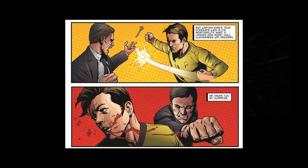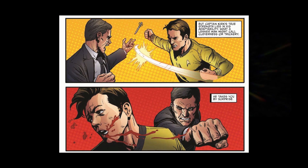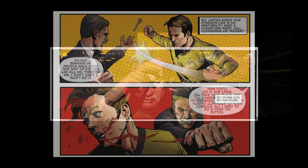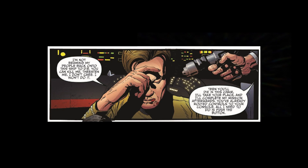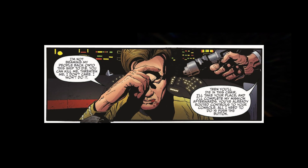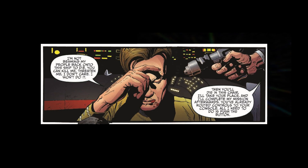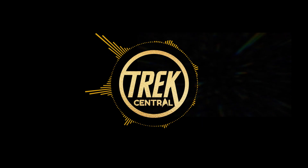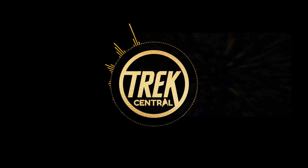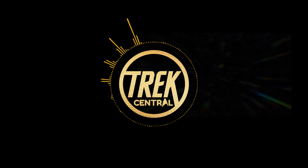Gary Seven may be gone for now, but he will undoubtedly be back. The idea of the end of Starfleet evokes the concept of Season 3 of Star Trek Discovery, in which the crew travels to the distant future where Starfleet and the Federation supposedly exist no more — an interesting parallel to this original series tale. Issue 12 closes with Kirk commanding Sulu to set a course for Earth. On the cover of Issue 13, we see the Enterprise facing off a myriad of diverse Starfleet ships, suggesting a new timeline may have been created. It's also exciting to see silhouettes of so many unique 23rd century starships beyond the Constitution class, and I can't wait to see more in Issue 13.